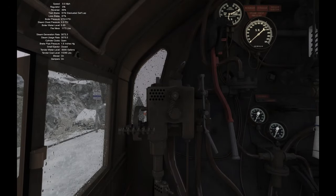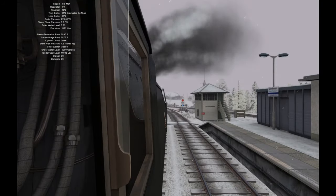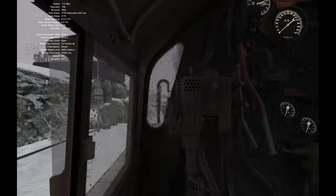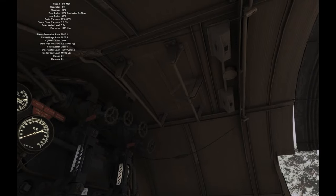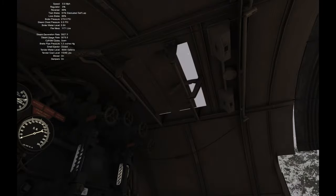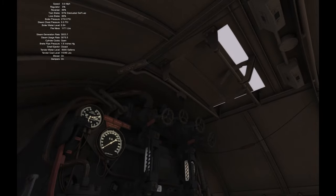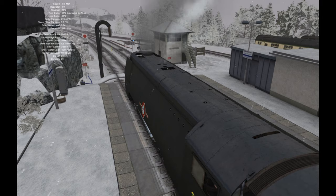Now let's check out the camera view. So we got the default view, we got this view, firebox view, this view, this view, this view, stick your head out view, the other stick your head out view, and back into the cab. I mean, it does look dirty in a few areas, but this cab looks bloody brilliant. Well, I'm just out of thoughts. Does this actually show? Oh yes, this actually shows that it's open. Then if we close this, it closes that up.